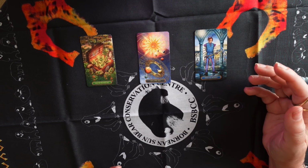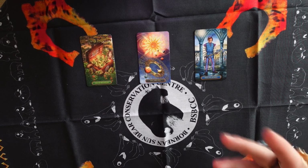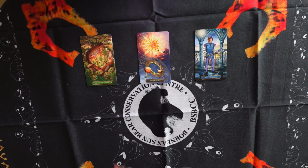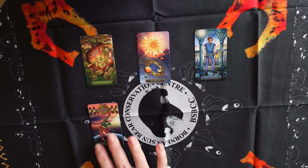So I definitely feel this air energy that is given by the Page of Swords. It's obviously a very beginner kind of energy, because we are looking at a page, so obviously throughout the court cards it is the apprentice. But I do understand where this card is coming from, so definitely understand the growth potential, where it could be, because I need to get into the why of things. And the next one is, how can I work through communication problems this retrograde? And that is absolutely what I need to check in.